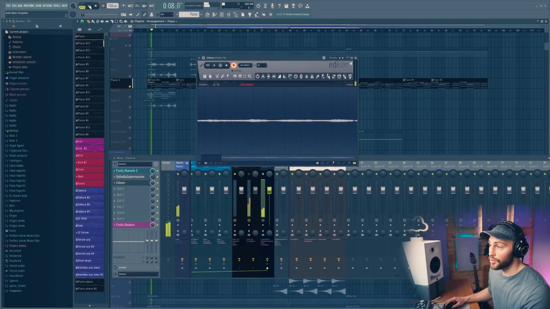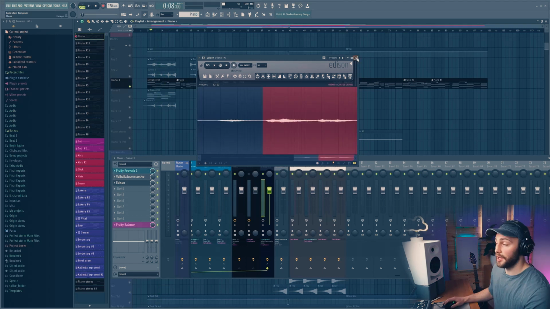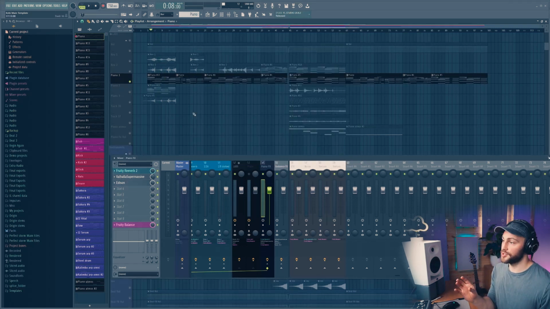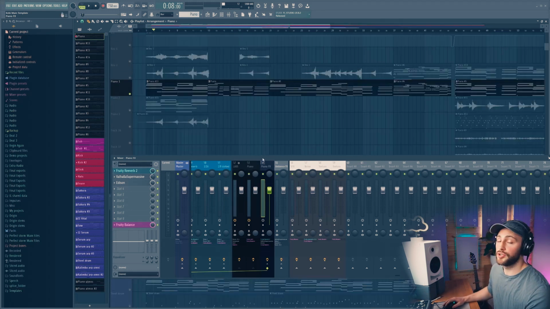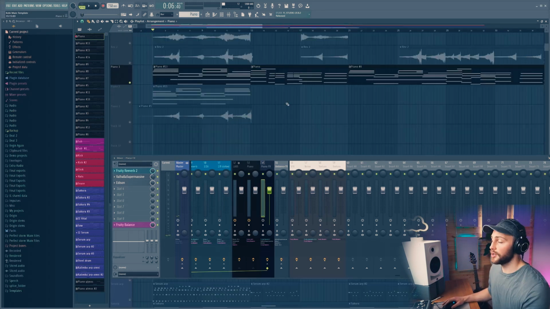You can just record that sound out if you wanted to into an Edison. Now you can do whatever you would like to that sound. You could drag it in, you could reverse it, you could stutter it or loop certain sections of it, and you could do the same thing with the dry signal.